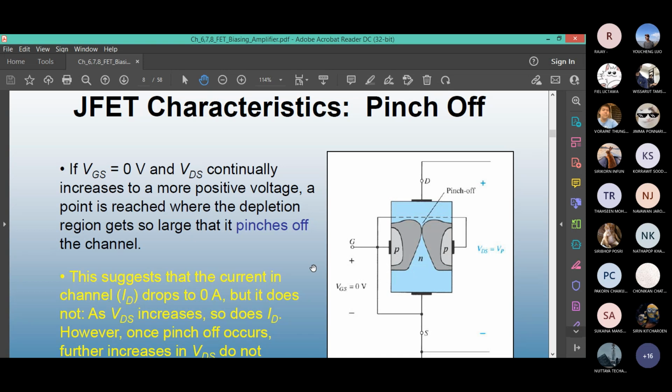This was a question on your quiz. What do you call the current at the pinch-off point, and what happens to the current when you increase the voltage? A few of you answered it properly. Some of you were giving me copy-paste answers, which are wrong. All of your answers are the same. You are telling me what happens to the voltage. That was not the question. The question is, what do you call the current and what happens to the current? Anything that is not asked, if you still answer, you don't get marked for that.